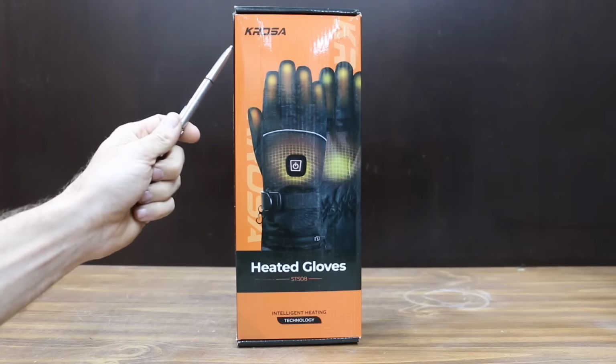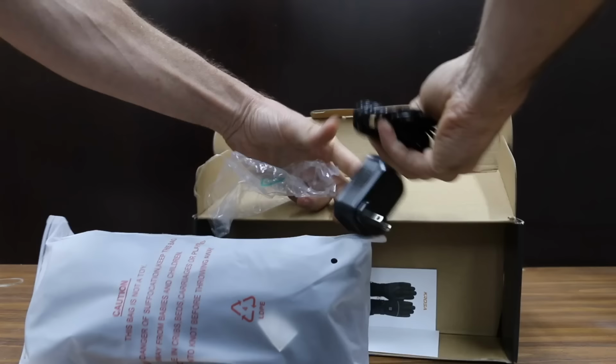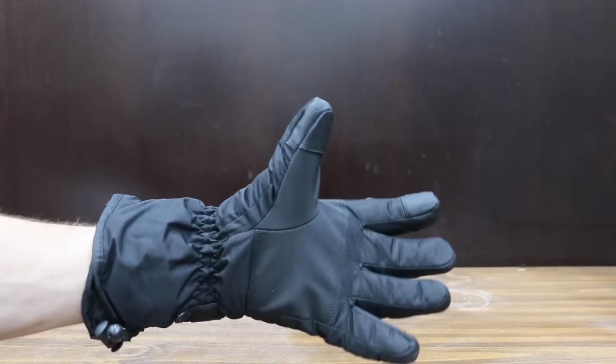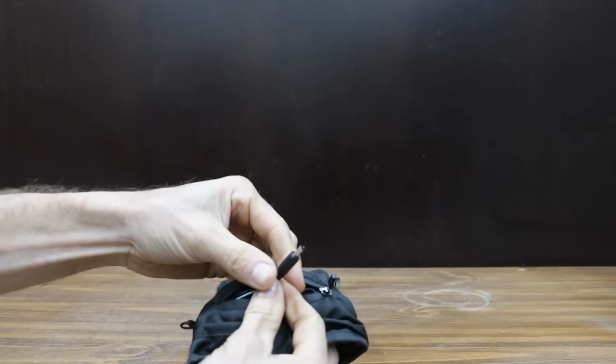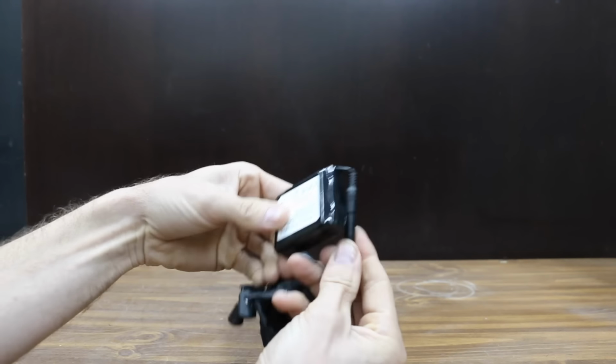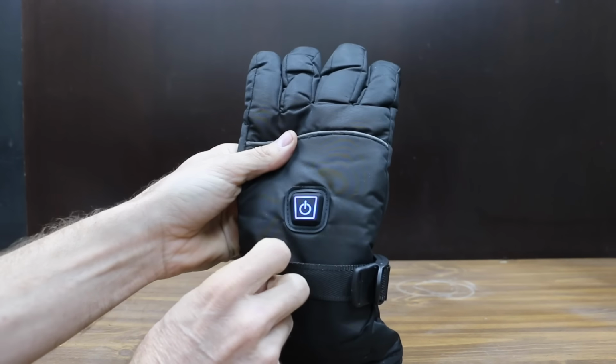At a price of $80 is this Krosa brand. The manufacturer claims it can heat up to 167 degrees Fahrenheit in only 1 minute. We're going to test that. Offers up to 8 hours of runtime and a 4-hour fast charge. The battery is stored in the pouch just above the backside of the hand. Includes 2 3,000 mAh batteries. Includes 3 heat levels, 107, 149, and 167 degrees Fahrenheit.